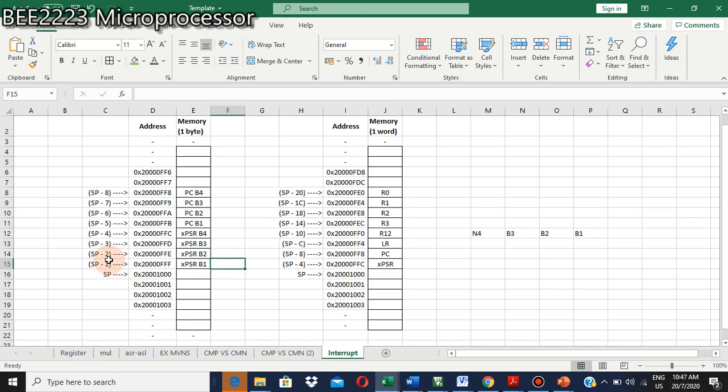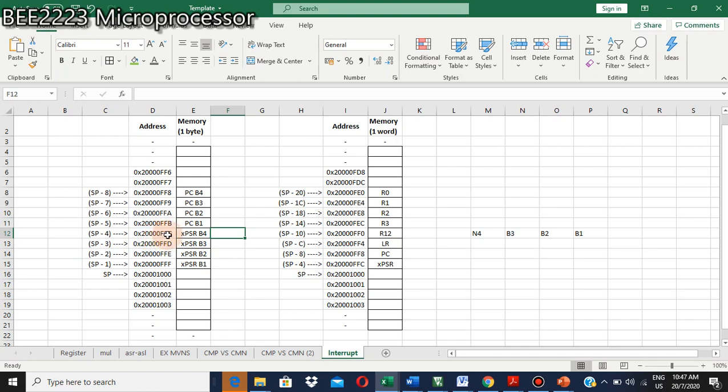And then it minus again by another one. So it stores B2, B3, and B4. So the new SP stack pointer value after microP finishes pushing XPSR will be SP minus 4, equal to 2000 0FFC.